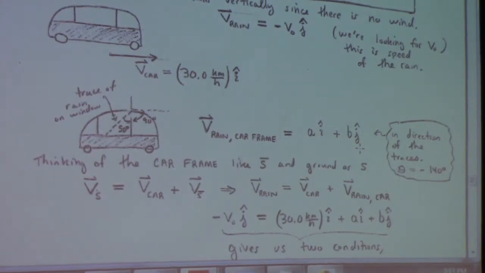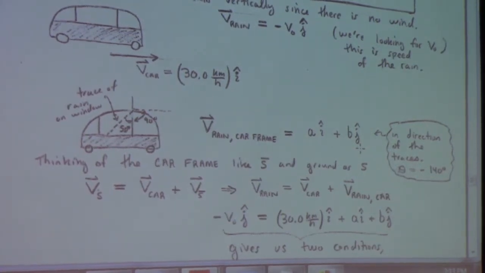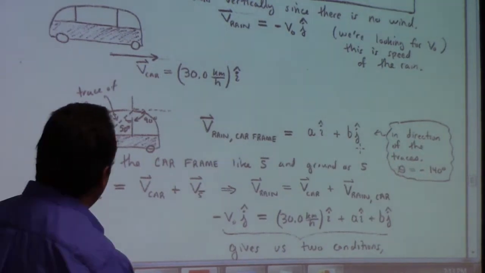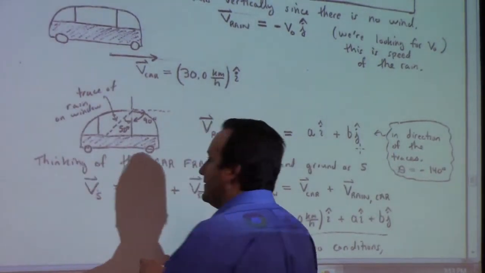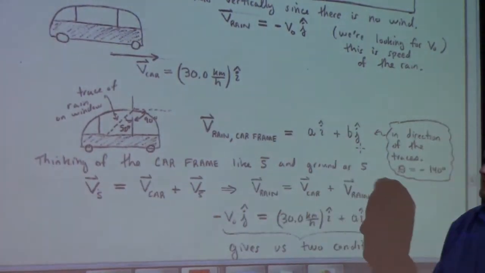Okay, the idea of the problem is right? But obviously that should be 130, not. No, that is correct because you've got negative 90 plus negative 50. Oh, I do? Oh, so it's not 180. Oh, yeah, the picture. I'm sorry. Where's the picture? So you guys agree with it?